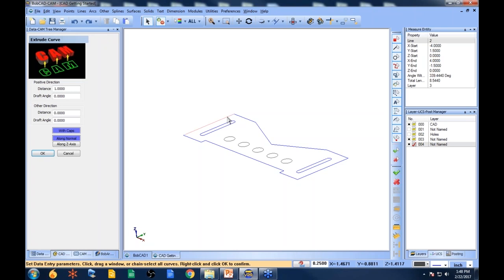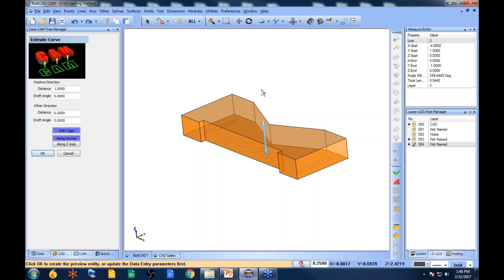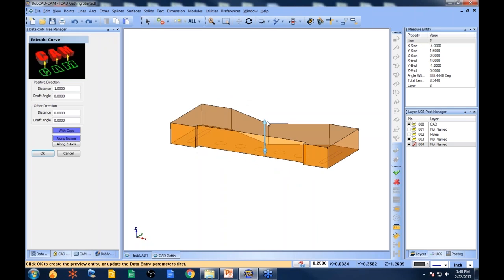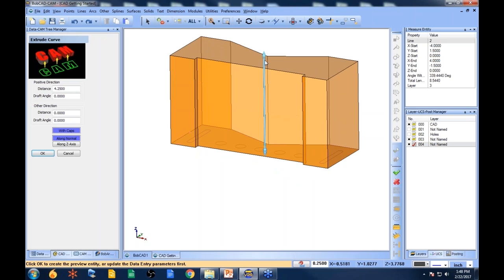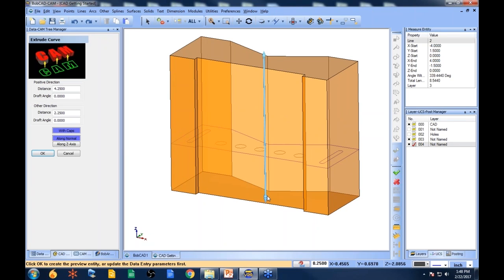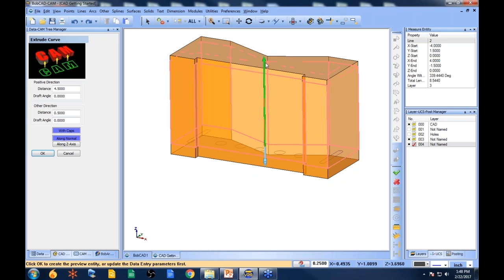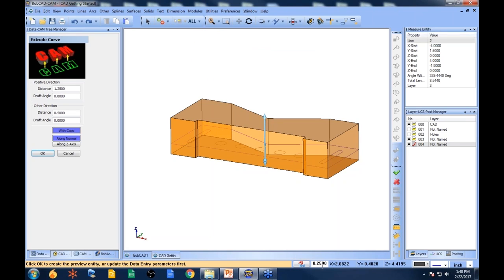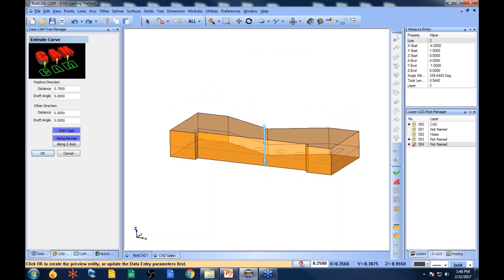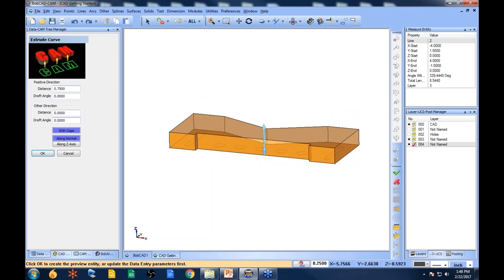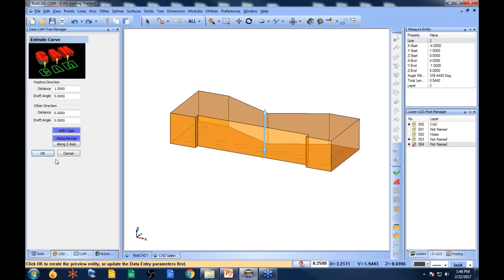We're going to hold down shift. We're going to select our profile. We're going to hit spacebar, and then this will give us the ability to pull this shape up or down. So I'm changing the height of it. Now I have two sides. I can change it on the top. I can change it on the bottom. You will notice that it kind of snaps on the screen. There is a snap grid, a bunch of points that are drawn in the background, which sets an increment. So we can draw and add some thickness, or you can come over here and enter in the values as well. All right, so we're going to go like this, and we have this shape here.